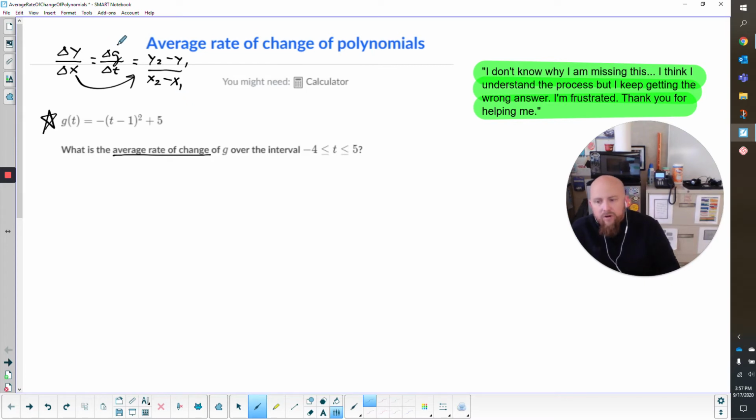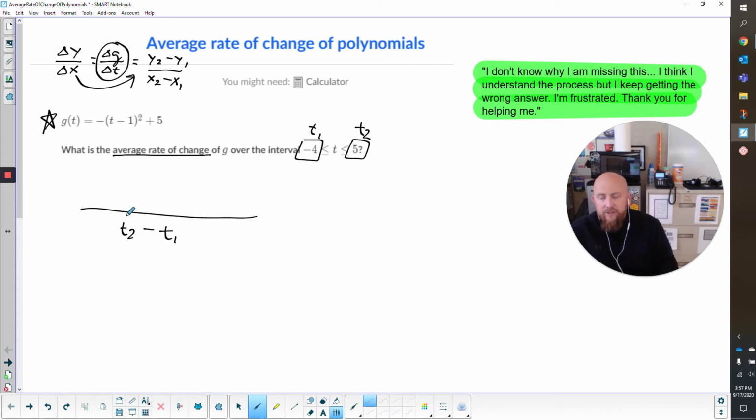So we're going to use this function g and these t values. In fact, the lesser of the two is your t sub 1, and the bigger one is t sub 2. So we can really amend this idea of slope or average rate of change. Even though we're not dealing with a linear function anymore, we can use the same mathematics to answer the question. So on the bottom, we are going to have t sub 2 minus t sub 1, just like we did, find the difference in x's, we could find the difference in t's.